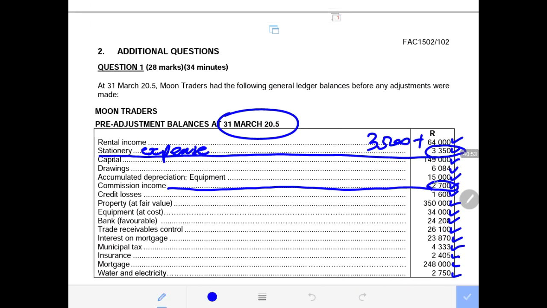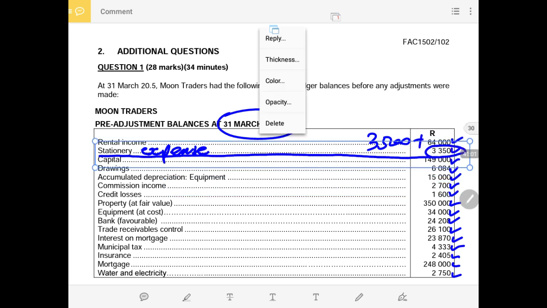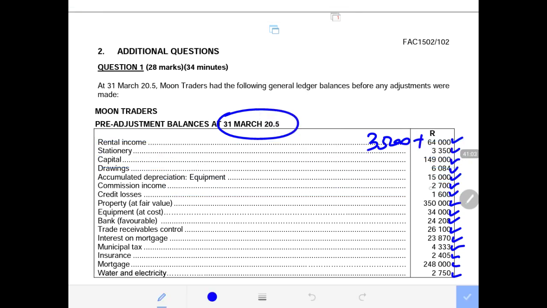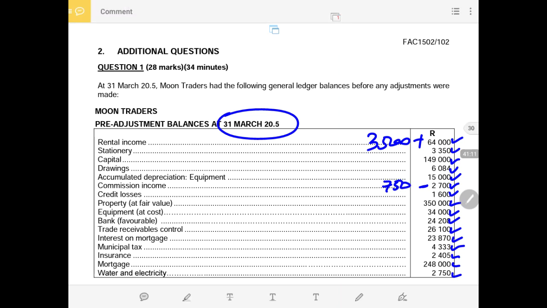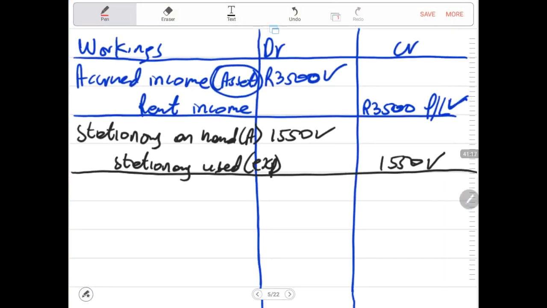So now we record here, in other words, just to close the conclusion, the amount of 27,000 which is here is overstated. We were not supposed to receive 750. It was supposed to be recorded in the next accounting period. So now, in other words, we need to reduce the 27,000 by the 750 that belongs in the month of April and May, because our financial statements, income statement to be specific, must only reflect incomes for the current year. Now we need to decrease our commission income. Remember, incomes decrease on the debit side. So now our commission income must decrease by 750.